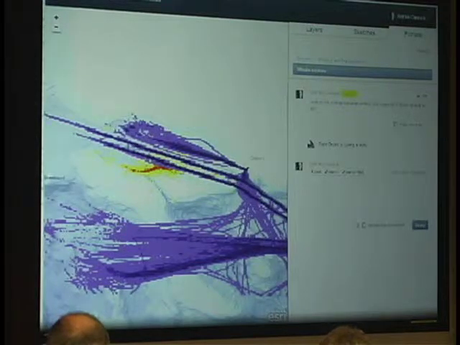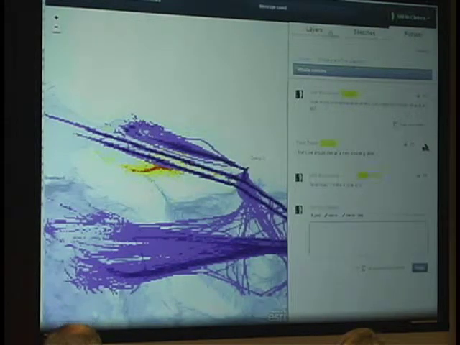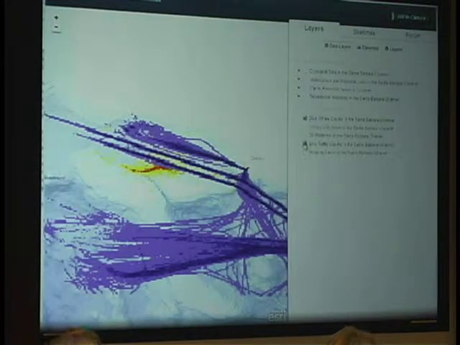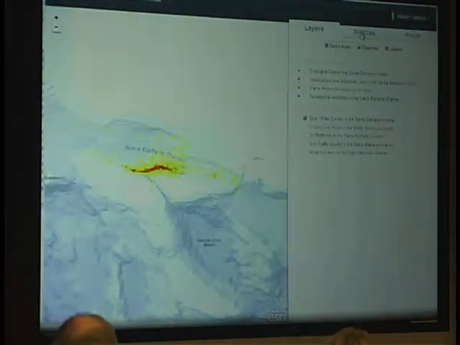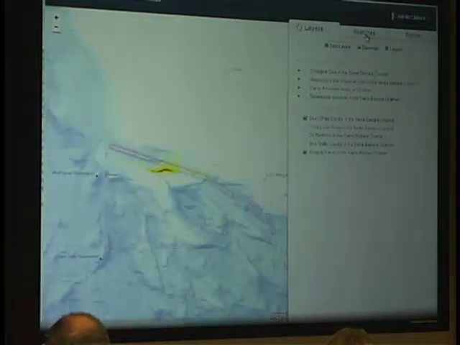So what we're trying to enable here is this collaborative planning workflow for multiple users, either in the same location or spread out around the world, who could collaborate together and co-create a better management plan to address particular problems. So Will's going to turn on the existing shipping lane here so you can see basically what the current design is.